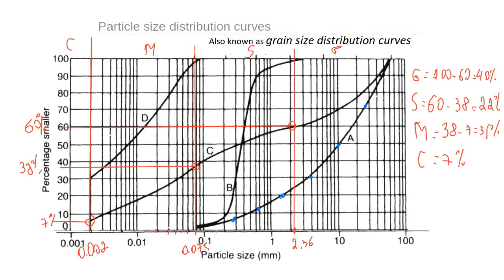For me, it's a little bit difficult to draw it on the screen. They may be plus or minus 1 or 2%, but for your test, you should try to do it as well as you can. Do you have questions about how we get the percentages? We'll do the same for other soils. I guess we'll just do this one first.